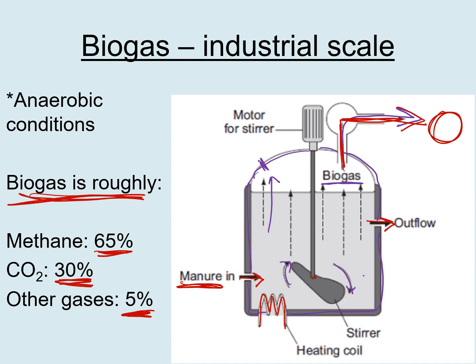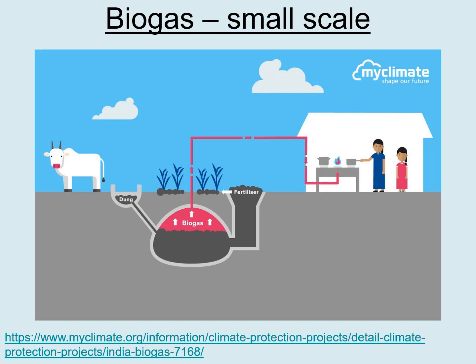On a smaller scale, biogas is really useful. In small farming communities in rural areas — for example in India — farmers can build their own biogas fermenter. There's an inlet pipe where cow dung and water are put in, going underground to the biogas fermenter. Gas moves upward through a pipe, and the methane gas produced can be used in stove burners. This is much better than using wood or kerosene fuel, which can be more polluting — biogas is a much cleaner source of fuel.